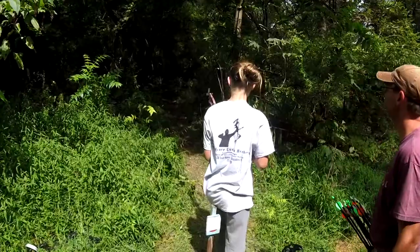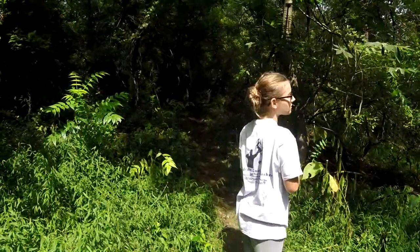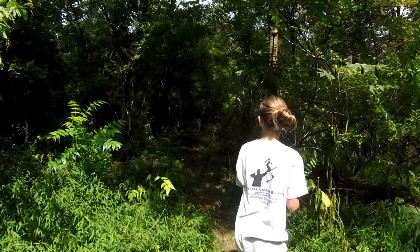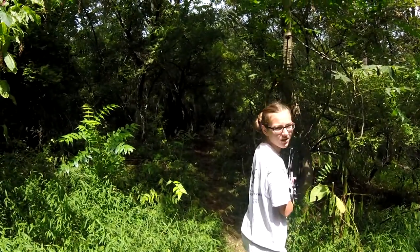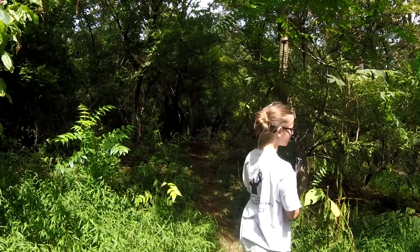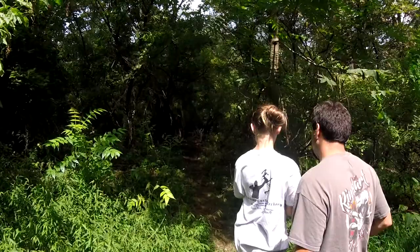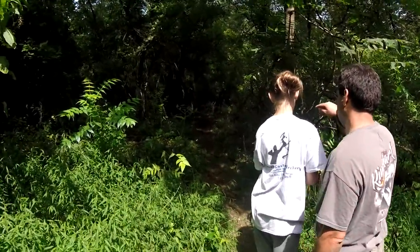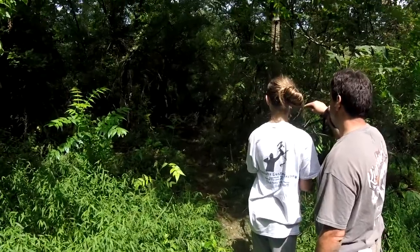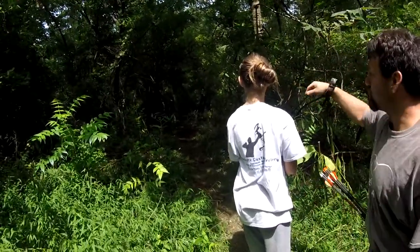Whoa. Okay, so you were high on the last one. Do your 20 yard pin. Okay. 20 yard pin where? Let's see, 30. I say 20 yard pin just a little high. Where's your 30? Top pin of the insert. The third one? Yeah. 20 yard pin just top of the insert, like KJ said.